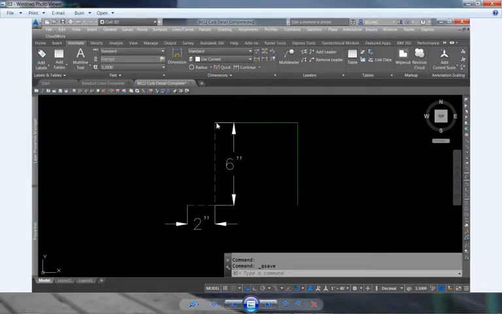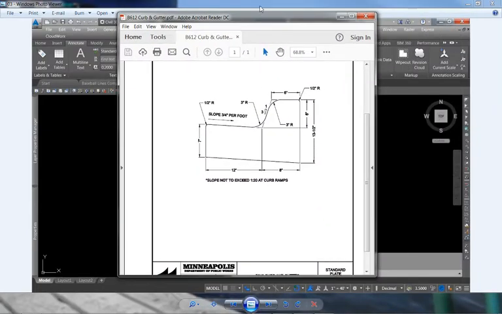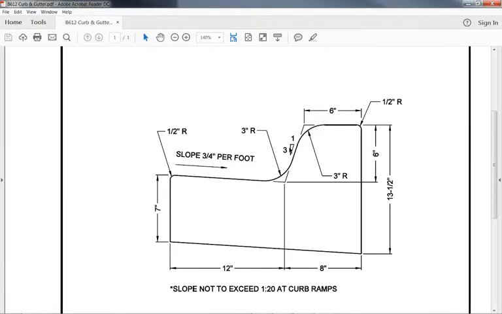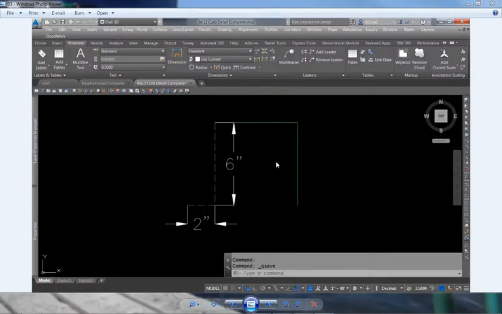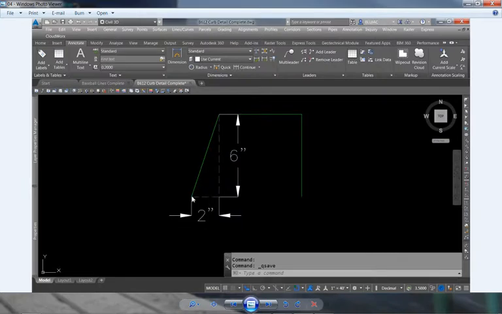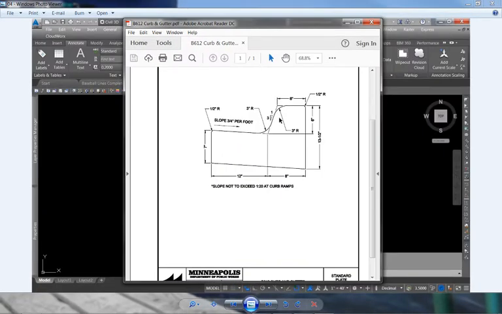And then I'm drawing another P line 6 inches down and 2 inches to the right, because that is the same as this 1-3 slope here. And 1-3 would be the same as 2-6. So here's 2-6. So I'm going to draw a P line down 6 inches and over 2 inches, which will give me something like this. And then connecting the two points of my triangle to make this green line. So that gives us this slope right here.